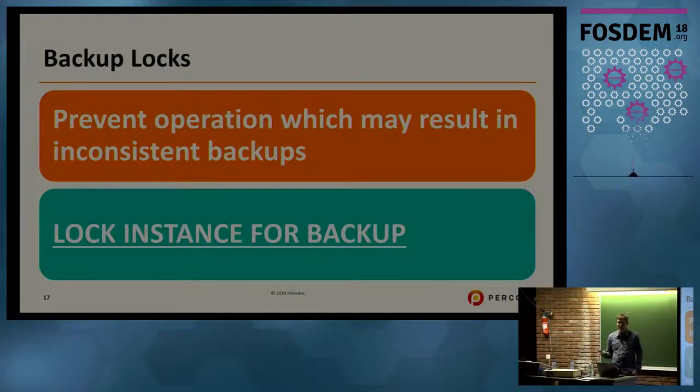Backup locks, that's another neat feature which allows us to prevent inconsistent backup results sometimes. Right, so now you can set this special lock for backup, which would ensure the backup can be taken successfully, and it would only prevent some rare operations. Your normal traffic would not be blocked by this lock instance for backup.